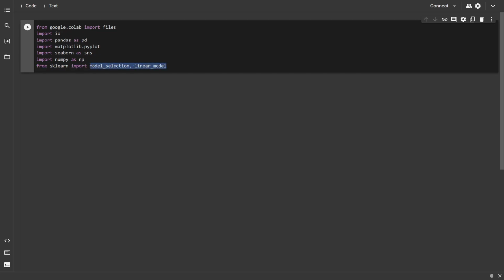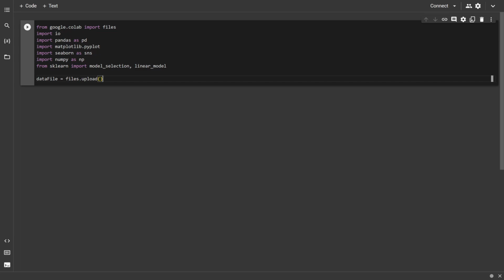So I know this might be a bit confusing or overwhelming at first to have all these libraries bunched up at the very top. But now that we've got them all run in one block, it'll be nice so we don't have to worry about having to add libraries as we go later on in our code. So under all these imports, we'll make a variable. Let's just call it data file, just like we did the first time. And then we're going to set it equal to files.upload. And then this will obviously call our upload function from Google Colab to upload our CSV file.